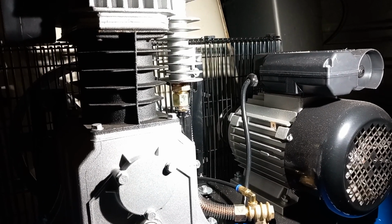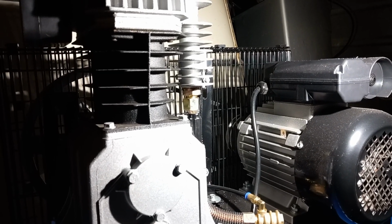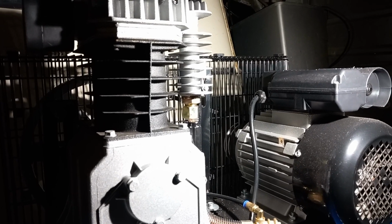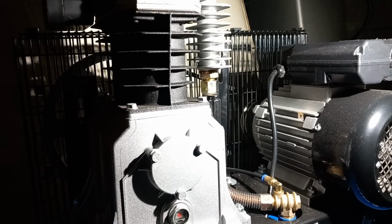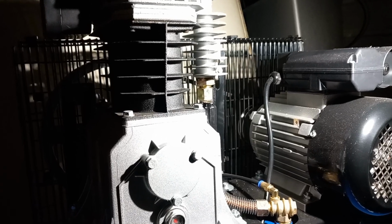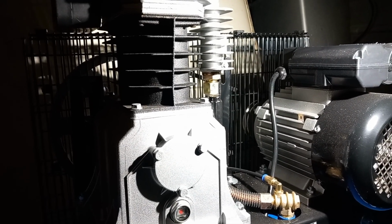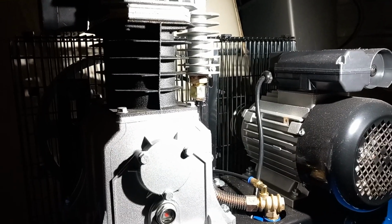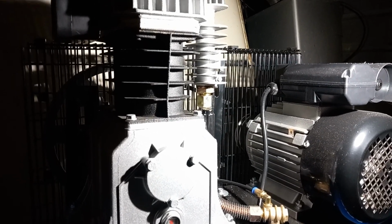Now, as for any air filters or any add-ons you might have on your compressor or on your line, you'd have to have a look at that, as how to change your filters or whatever else. But to be honest, the tools I'm using, I squirt a bit of oil in the tools and I don't do anything else. If I did a piece of painting or something like that with one of the spray guns, yes, I'd get a water filter. But I know it's good practice to have them for all the tools, but I do put oil in, so I'm not that worried. A lot of my tools are second hand, and they might be branded, but they've had a life. They're not precious.